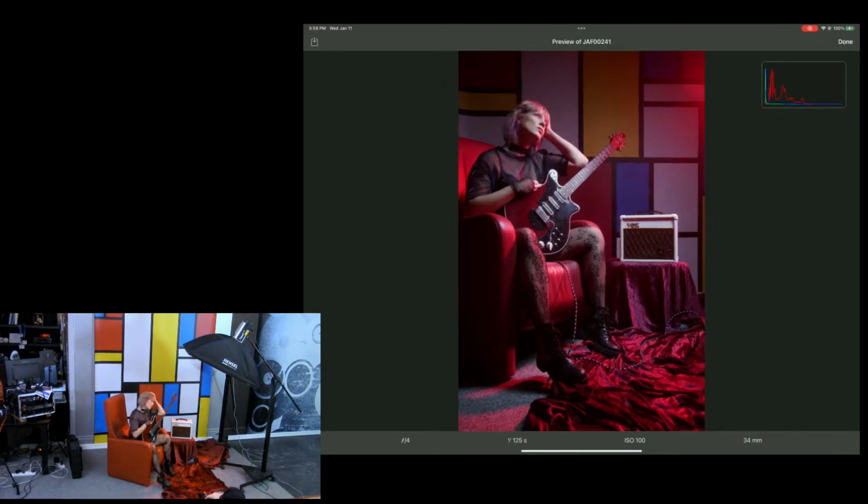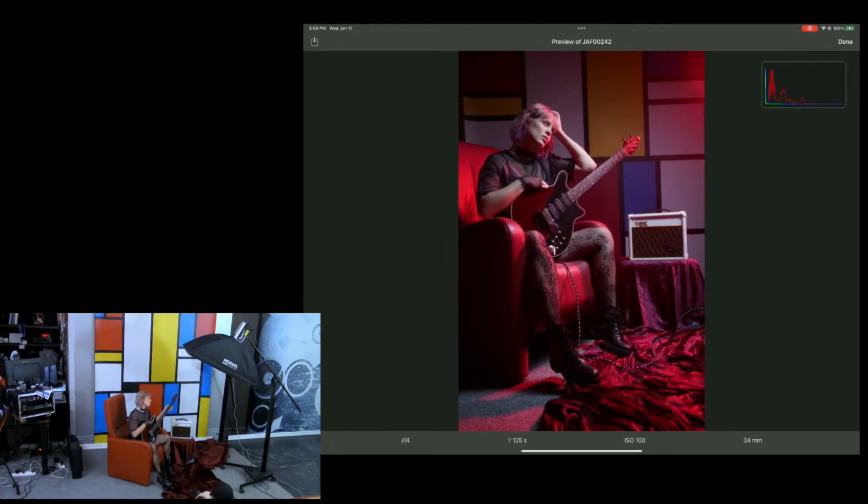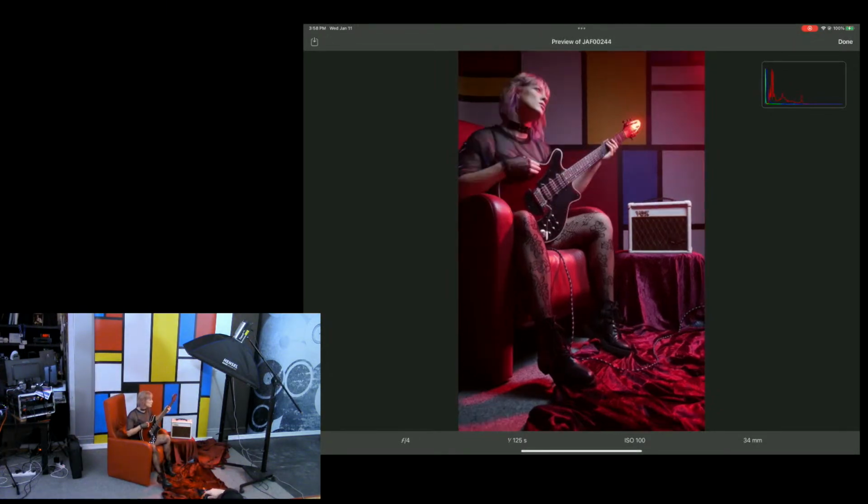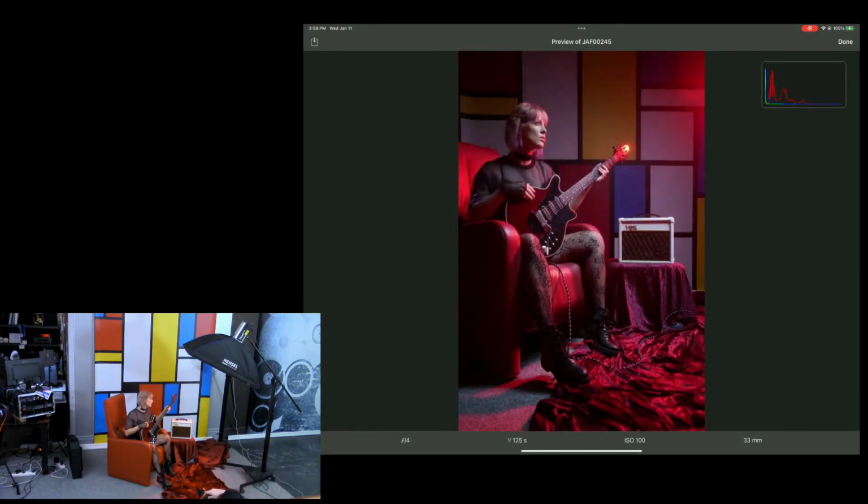Yes. I love it. Yeah, let's try a little bit lower even. Now with this setup I have to be a little bit careful because I don't want those blocks to be too much. I have a little bit too much reflection on the headstock. Tilt it a little bit towards me. So move it this way. Yes, that's it. Perfect.